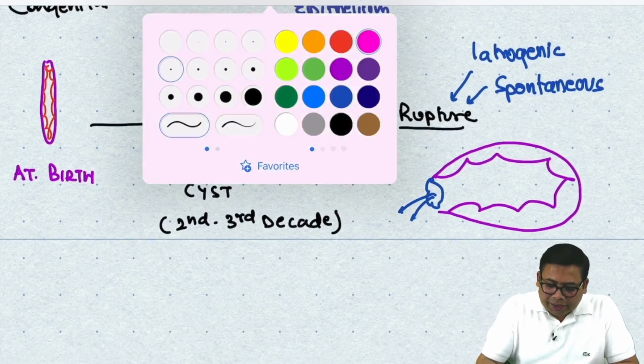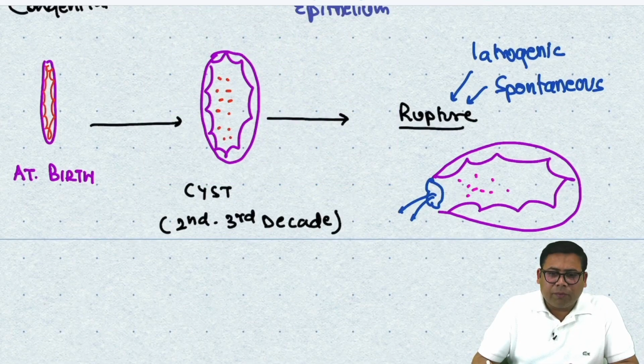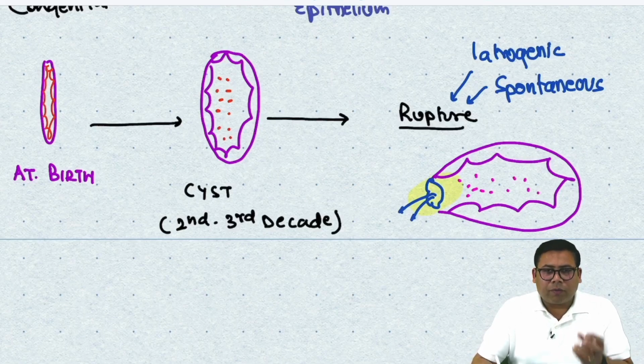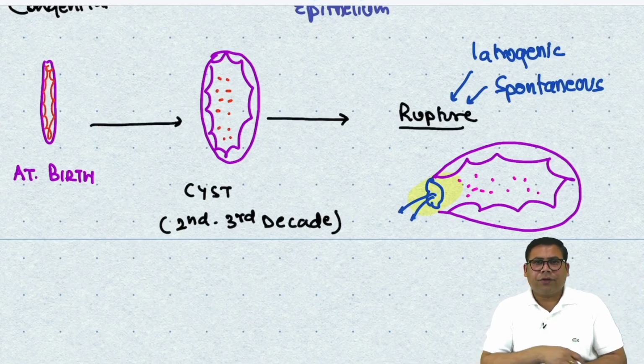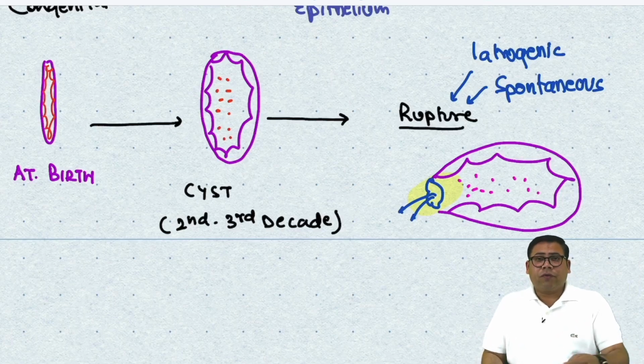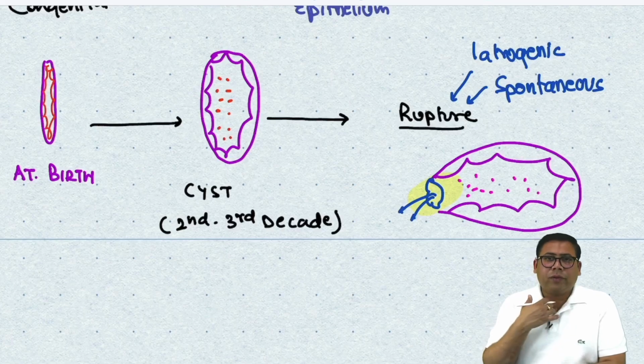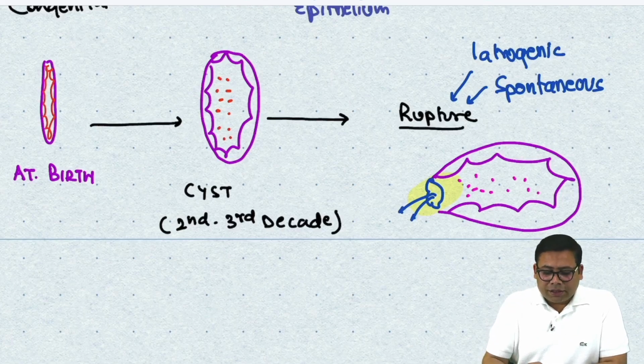But since this is an active cyst, it will keep on producing some content, and every time a granulation product or plug is going to form near it, so what happens? The cyst is evacuated, it will collapse. You are very happy that I got rid of the cyst. After 2 weeks or 4 weeks, again something is coming out. Again you present with a distended swelling, and automatically again this is sloughed off.